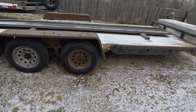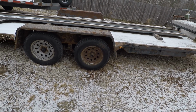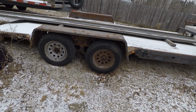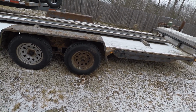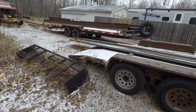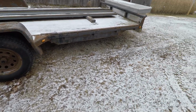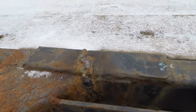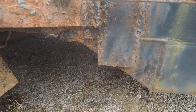So as best as I could tell, going off the data plate on this, it's a 7,000 pound GVW trailer, two 3,500 pound axles, 6-10 to the outside of the frame rails, 16-foot flat deck, plus the beaver tail. And the main thing that was wrong with it, the frame was broken. Straight across on both sides.